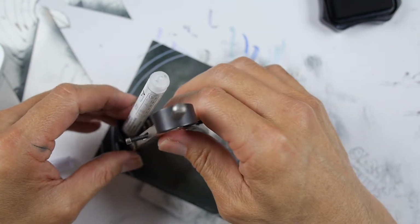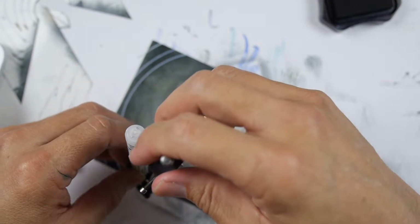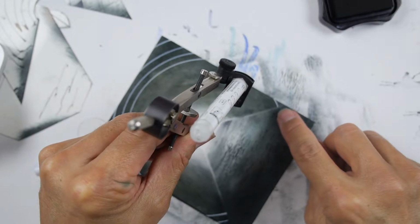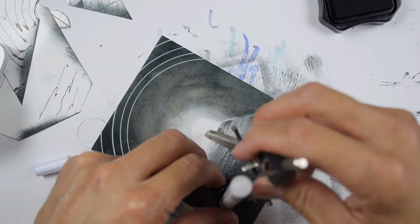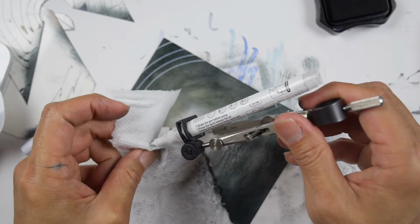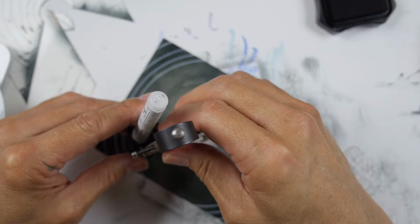Now there's going to have to be some adjustments made as I do this, of course. And I am not measuring. This is the first time right down here. This meets right down there. Okay, so I got a little tiny bit of it. I got a little lint on the end of my paint pen tip, so you have to wipe that off and keep it clean. All right, now the next circle might be a little bit smaller.